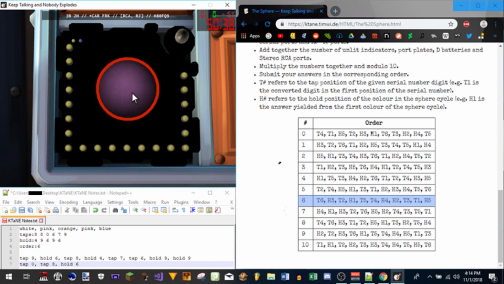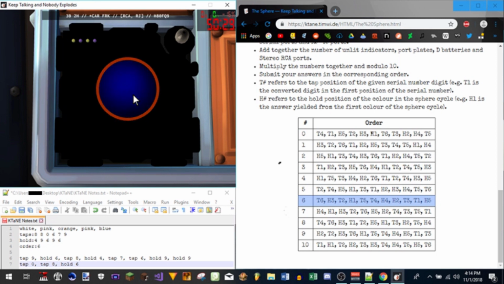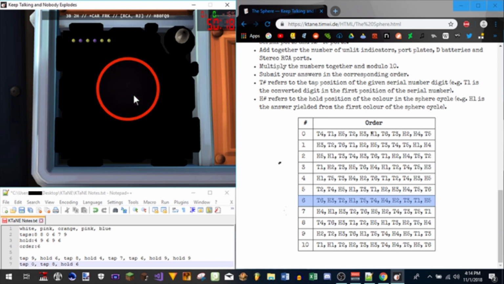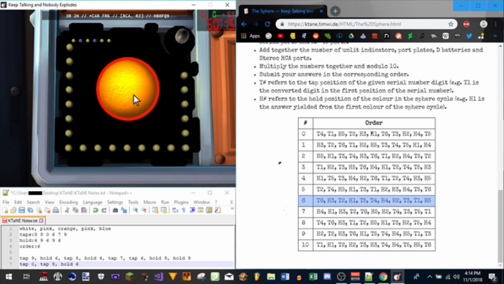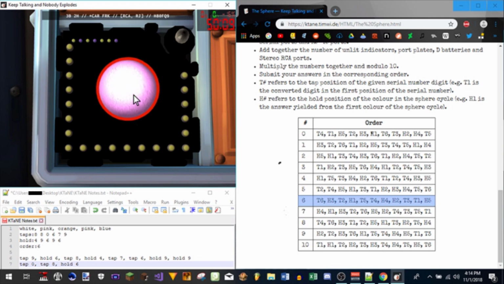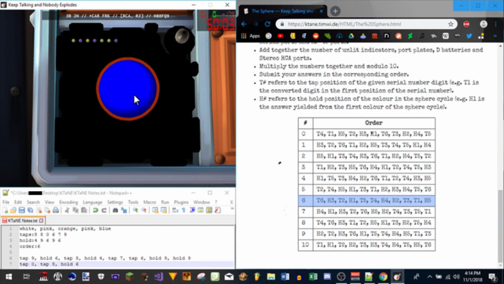Tap on 8. Hold for 4. Tap on 7. Tap on 6. Hold for 9. Hold for 9 again. Tap on 0. Tap on 8. And hold for 6.